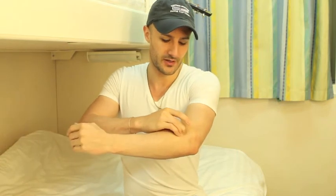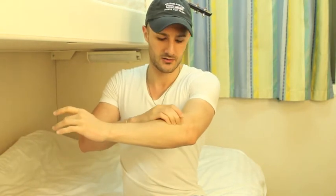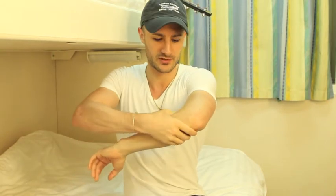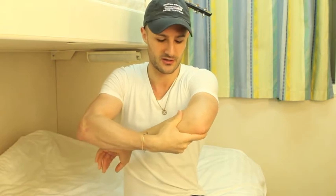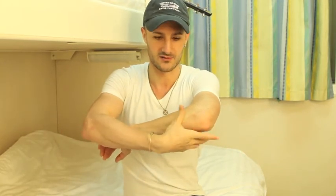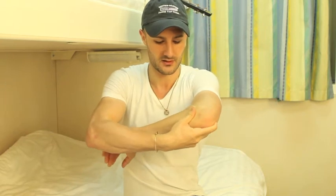If you don't really know how to massage well, a good thing to do is get a hand massage from a professional masseuse — you can watch how they do it and replicate it yourself. Start up here on these bigger muscles towards the top of your arm, and massage right here. You can really feel it around your elbow. Also, this muscle right here goes all the way down to your pinky and fingers — you'll really feel that in there.